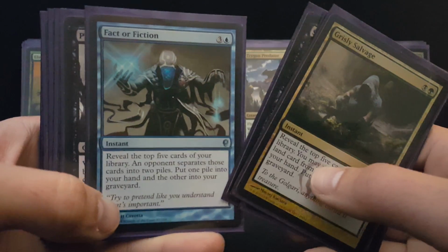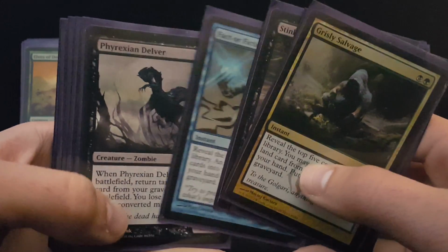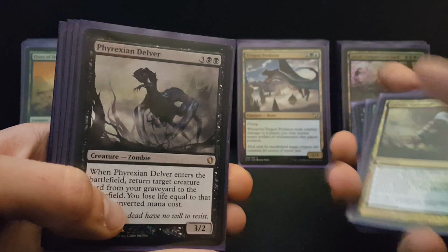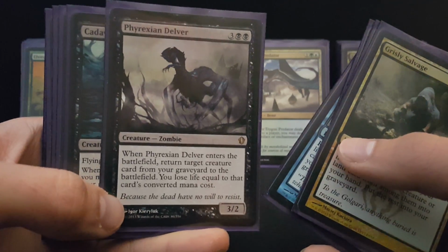Fact or Fiction. Again, this will trigger Sidisi because of the way that this is worded. And then the reanimation is just really powerful in 2DH. So Phyrexian Delver is one of the best cards.